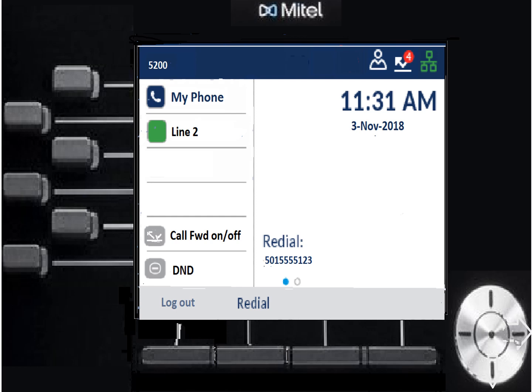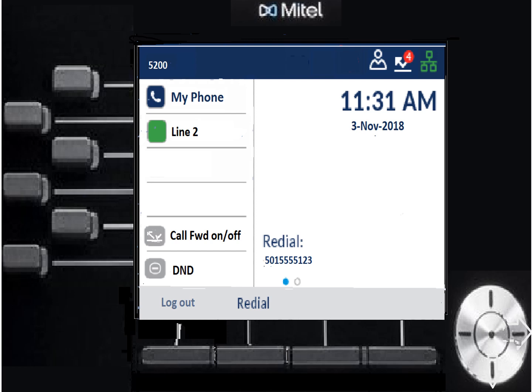Now that soft key area, those 4 keys, are dynamic. So the display will change depending on the conditions of the phone. Right now, when we're looking at it, the phone is idle. So it's offering you, hey, redial, you can call somebody, or you can log out of the phone. But as we go along, you'll notice it changes. When calls come in, it'll allow us to answer. When we've answered the call, it'll allow us to transfer it or set up a conference call. So very dynamic, and that's where you're going to look to transfer calls or set up a conference call. So keep that in mind. So that's what it looks like.